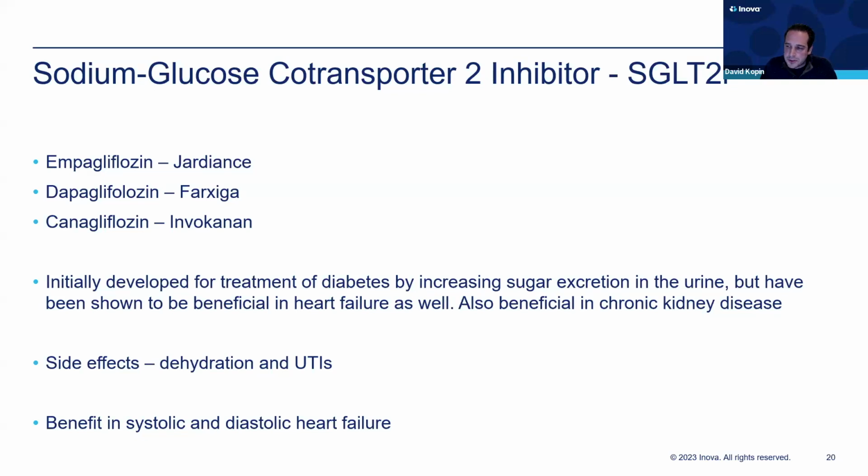And the more we study these drugs, they seem to be beneficial in many other chronic conditions as well, in particular, chronic kidney disease. Chronic kidney disease and heart failure often go together. So these medications are very helpful. Side effects include dehydration. And as you can imagine, if there's more sugar in the urine, UTIs and yeast infections.